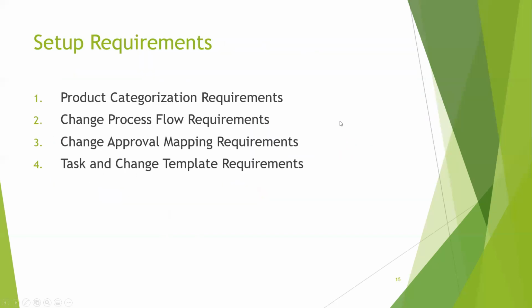All right, so in the process, make sure that you identify the setups for the process flow of change management, of the process designators. I had to set up the product category because that was my trigger. The product category is what drove who is the approving authority for these tickets, for these requests. I had to do the change process flow. I don't modify the out-of-the-box global. I create one for the customer and I modify it for the customer. The approval mappings, make sure you set them up to the way that they match to each of the flows.